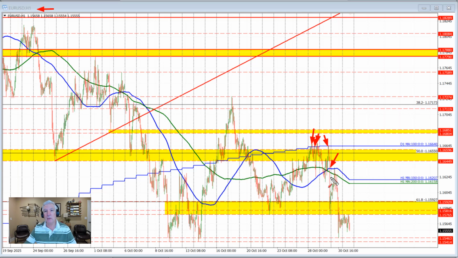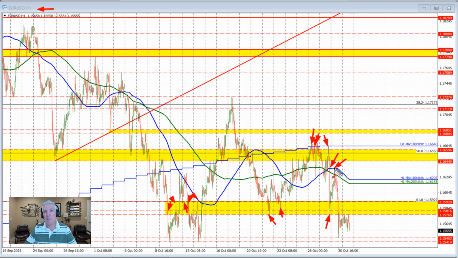This is the FOMC rate decision, of course, where the Fed had a dissenter who didn't want to cut at all, and also the Fed chair said that they're on no preset course for December. That sent the dollar higher, the euro versus U.S. dollar lower. The low price that we saw on Wednesday did come right down to the low price that we saw the previous week right here. It also defined the low of this swing area through here, which had a number of different swing lows and swing highs going back in time. You outlined some of those levels through here. And in trading on Wednesday, we came right down to that low of that swing area, bounced higher.